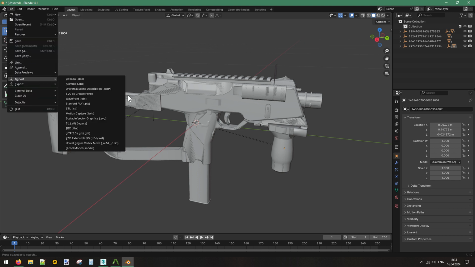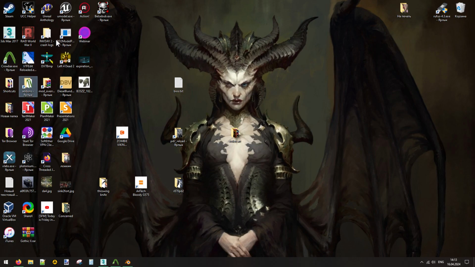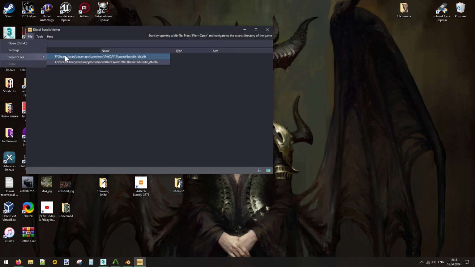Okay, let's try one more thing. Do I have it, by the way? There is a suppressor, a very sexy suppressor model. I think I don't have it exported over there yet. Let's open Diesel Bundle Viewer and wait until it loads a bunch of things. Yeah, and it's probably a Butcher mod pack or something. The one that is free and not the AK car.